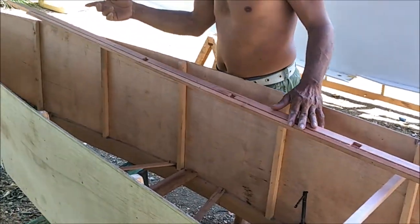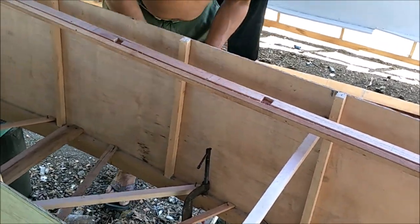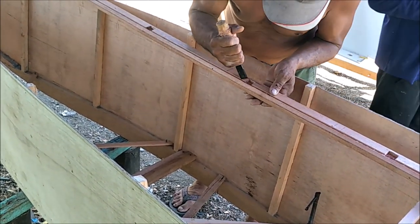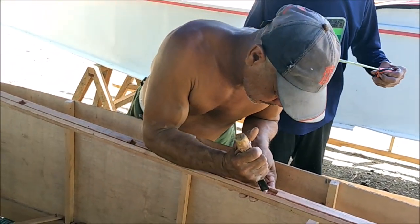And again, we're kind of fighting against the sunlight here with the camera. The camera light. So we will let them kind of clean up a little bit here, and we'll be back with more from my paradise on Bantayan Island. We're getting it cleaned up, ready to test it out.